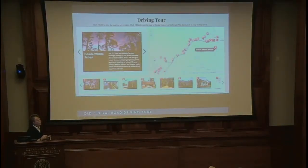That Raven Christopher's map, story map, which you can do with ArcGIS, of the Old Federal Road, a driving tour. And this is incredible. If you've got the time, you've got a lot more detail here. You can zoom in and you can see the little dirt roads, and you can see the sites. And then there's a description and photographs over here also. And this one is fairly easy. I guess it's because it's a link. oldfederalroad.info. That's easy to remember, oldfederalroad.info. I unfortunately had to do a tiny URL in order to get mine up here.